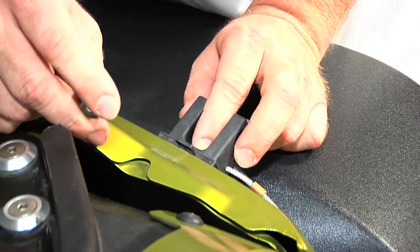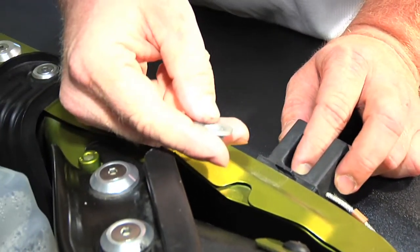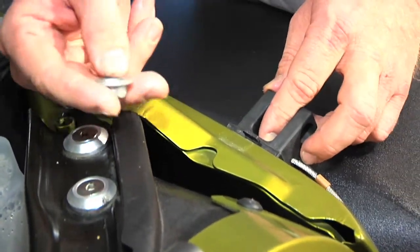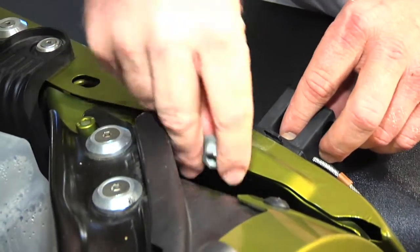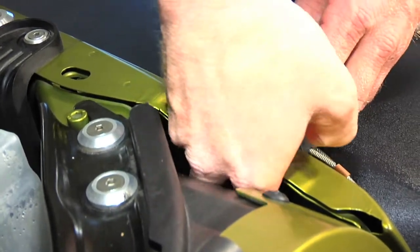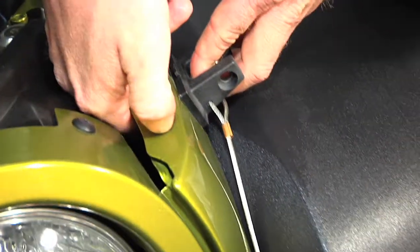We do include a flat washer and locking nut to use with our hardware, or you can reuse the original hardware. It's up to you. Some people are finding the original hardware easier to work with. That's actually what I'm going to do here, but we do provide our hardware as well. So you need to reach under there and start this nut. Try not to drop it.